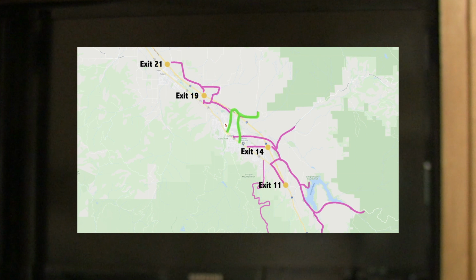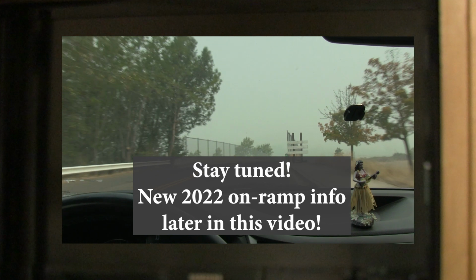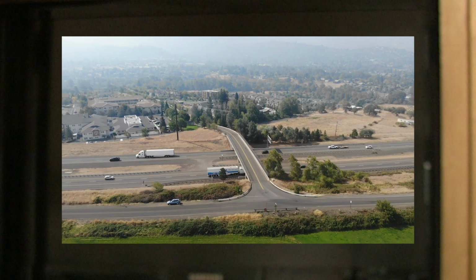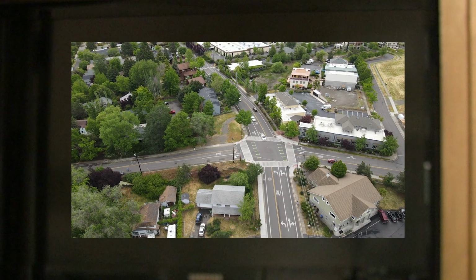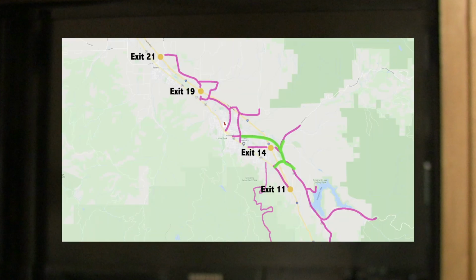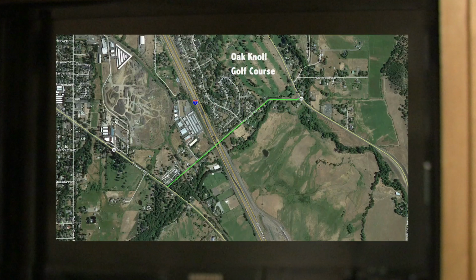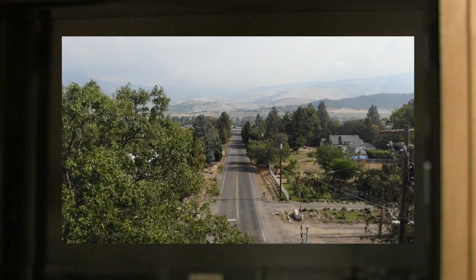If you are in the middle of town, remember Oak Street and Mountain both can take you across the I-5 into open farm and rangeland, where you can just kind of wait things out. Also remember Hersey Street. It's a wide, newly paved connector to both of those roads. Also, East Main can take you across I-5 to a variety of options. And maybe in some weird circumstances, it might be helpful to remember Croson does go under the I-5 from Siskiyou.